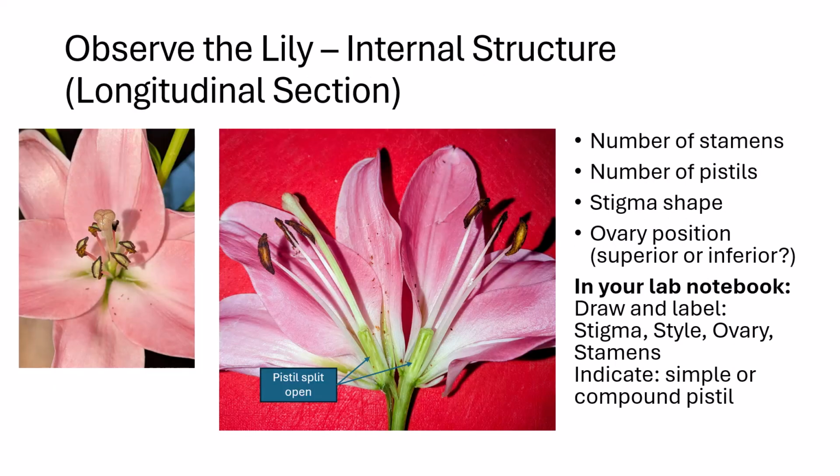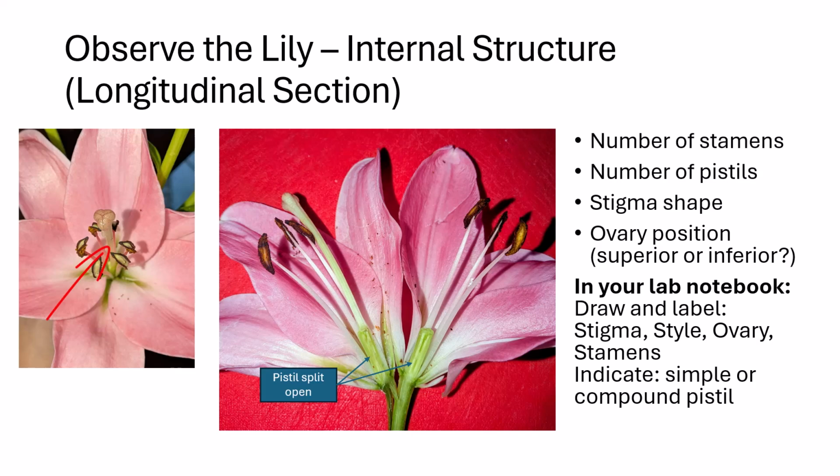Now examine the longitudinal section. Count the number of stamens. I enlarged the photo from the previous slide. You can see how the stamens are turning inside out to reveal the pollen, called dehiscence. In the photo on the right, the anthers have been fully rolled back and the pollen is falling on the petals. Locate the pistil. Is there one?